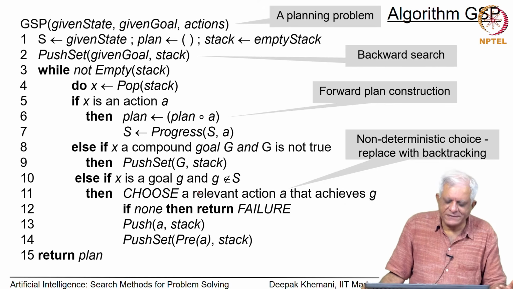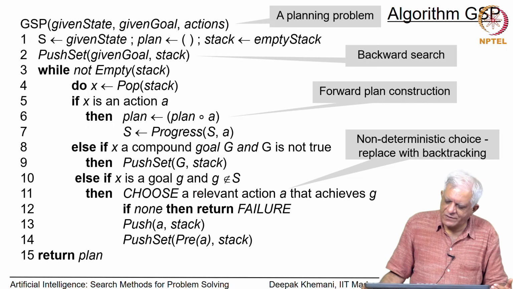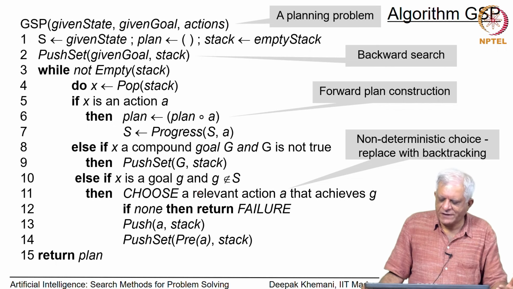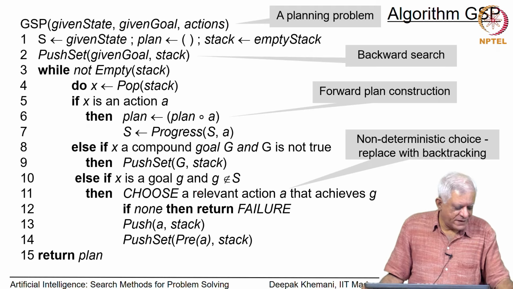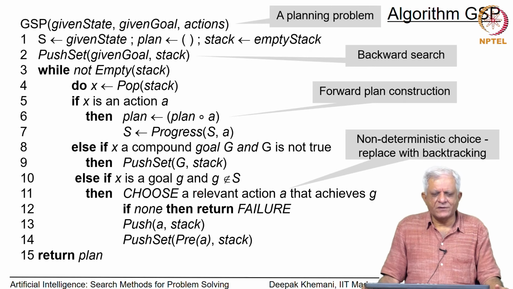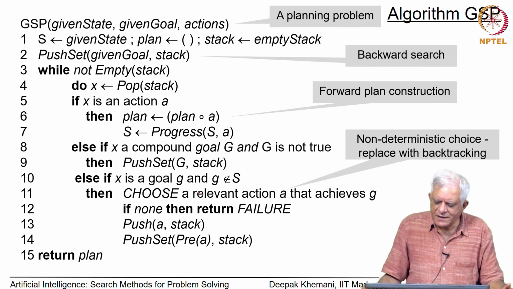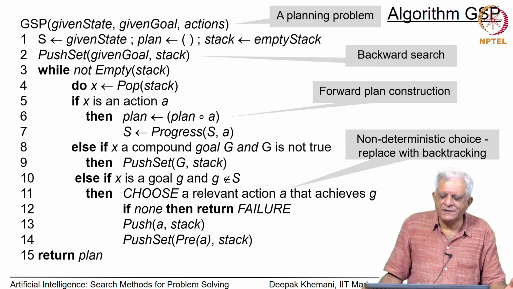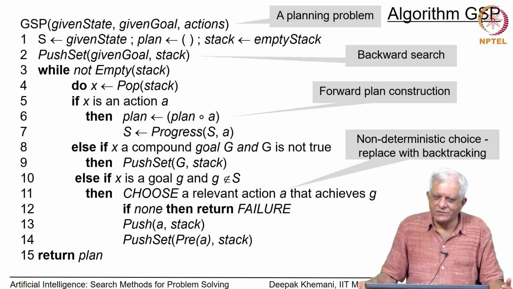You just keep repeating the cycle, you keep pushing things, either a compound goal along with its individual goals, or an action, and keep popping them as they proceed. So, this is a basic algorithm for goal stack planning, and we will come back and look at an example and see when it works and when it is not so good in the next session. So, see you in the next session.